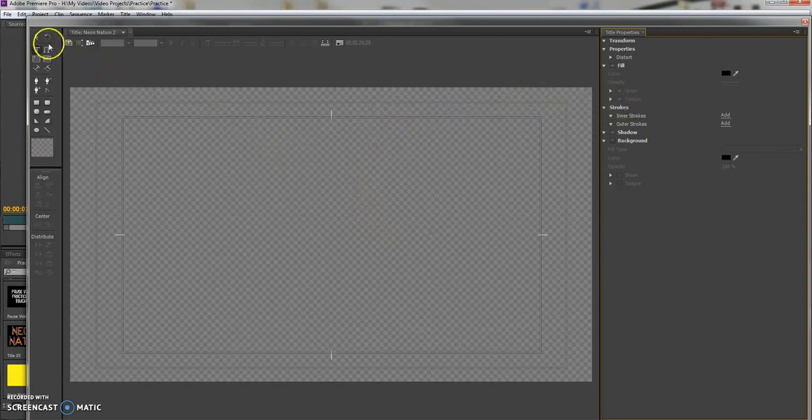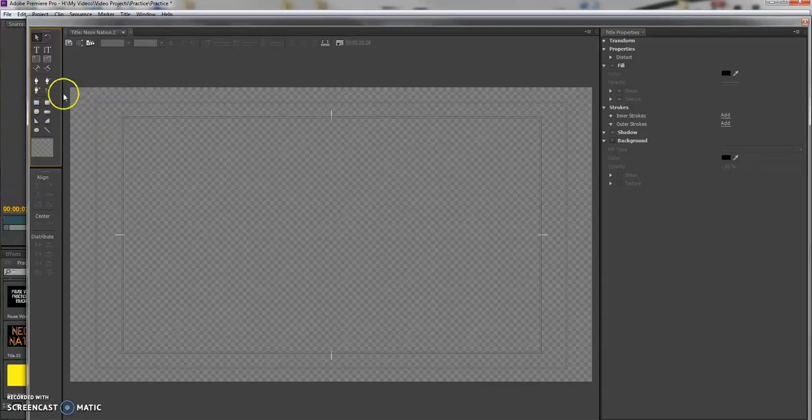Now on our title editor, the first thing I'm going to show you are the tools. Remember, when editing, knowing which tool you have is very important. So the selection tool is a tool that you're going to use to select things and move them around the screen. The title tools will allow you to write or type out your letters. This is a normal type tool. This is a vertical tool. These are for boxes, and this will follow a path. For the most part, you're going to use this one right here, the type tool. Here's some pen tools that allow you to do some extra effects, which we're not going to talk about too much today. But we will talk about these shape tools. This will allow you to make shapes on the screen.